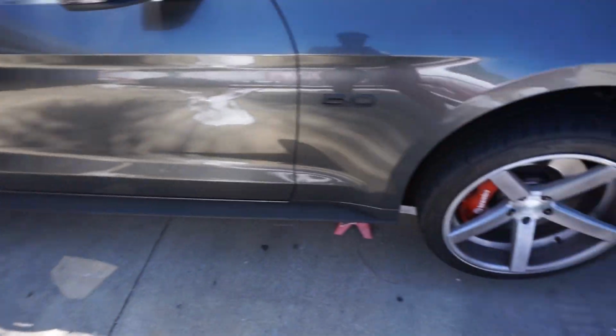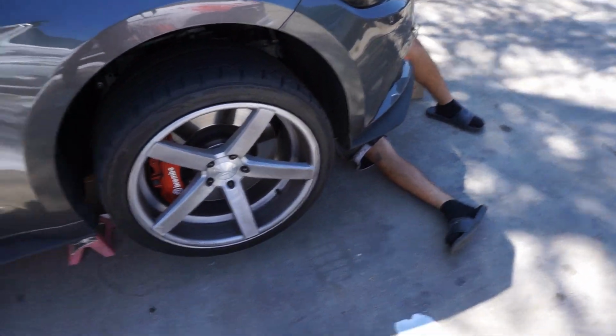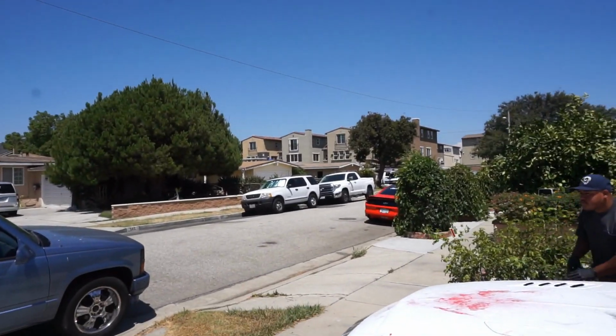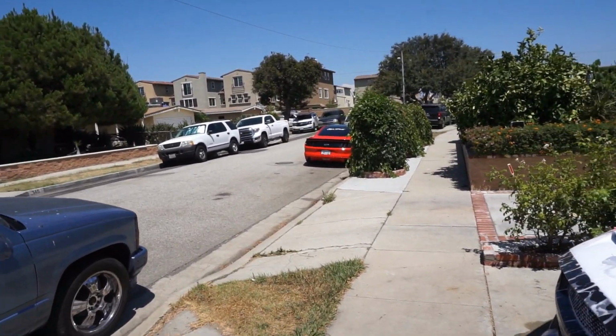Call this house the Mustang house. House of GTs. Got pretty Layla. Little Enrique feet under there. Zombie getting his washed up. Mine right over there. Say baby.